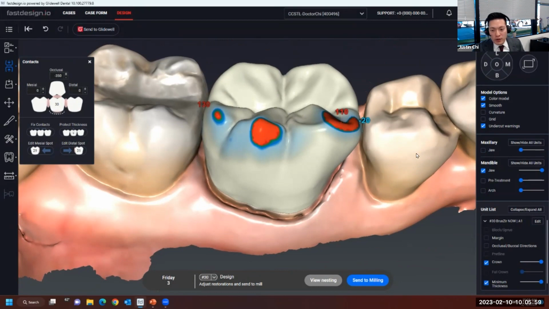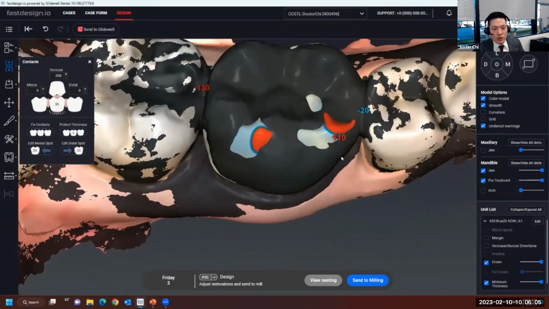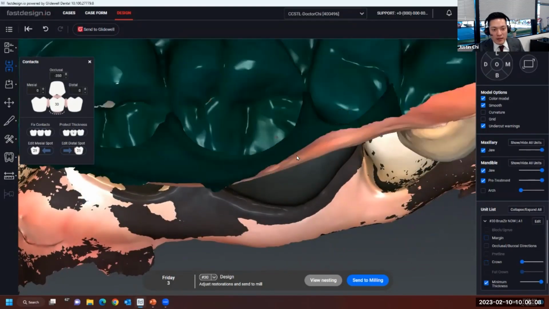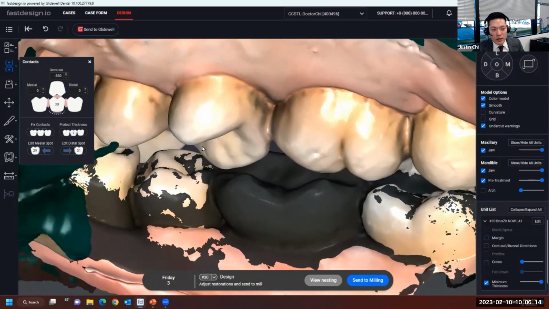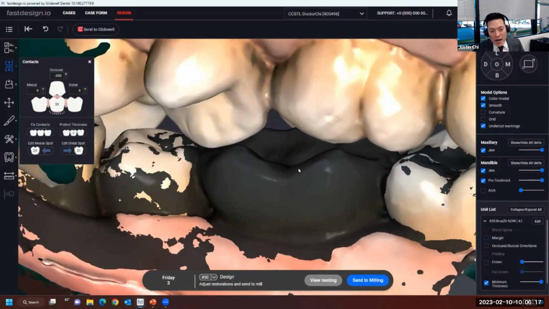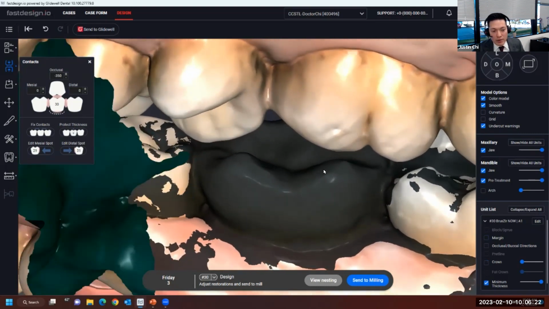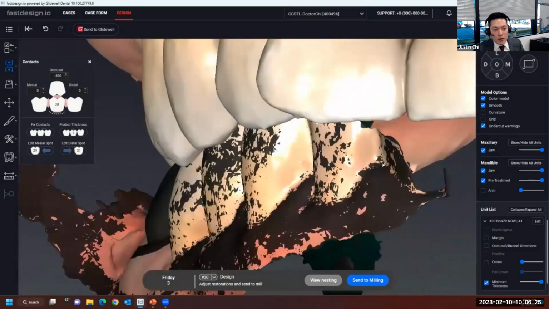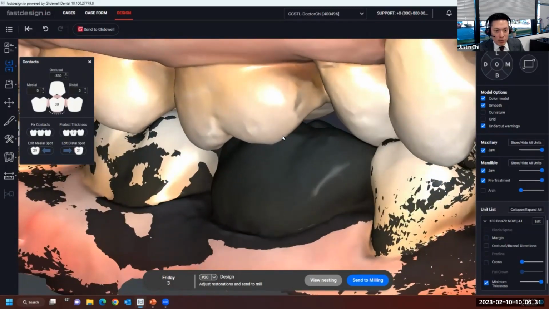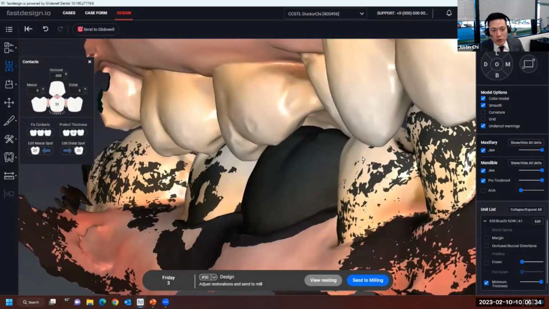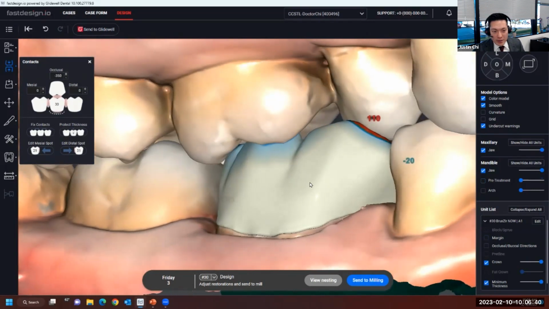So just to show you, there's actually something else that we did here. We scanned the patient's preoperative tooth. So the patient had that existing all ceramic restoration. Let's just look at that existing or previous restoration to the opposing, and let's see if we can choose to copy that. So we could actually take a copy of that preoperative condition, that previous crown, and modify it from there, or we can just start from new. So I think that we can improve on the way that crown is interacting with the opposing. So that's the pre-treatment. We can look at that at a future time, but let's look at our crown here.